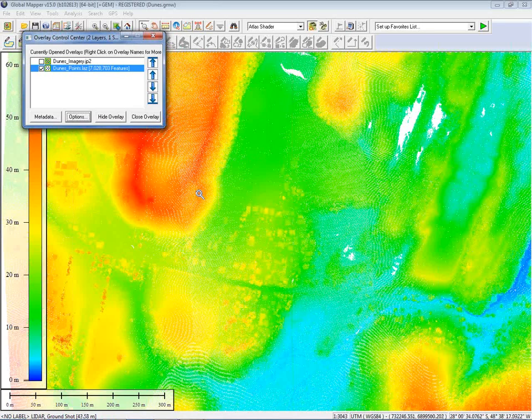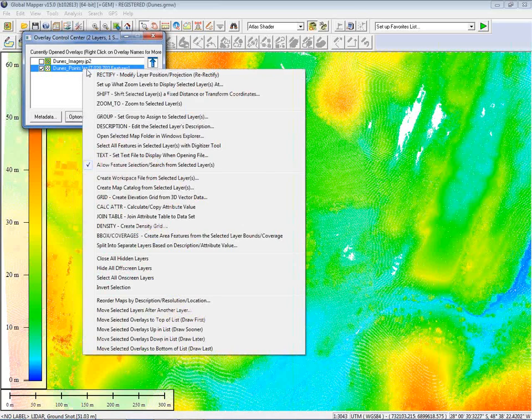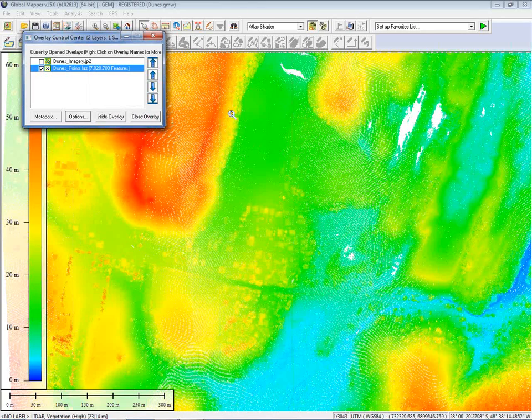Those of you who are frequent webinar attendees may have seen me use this particular tool in a different context, perhaps for a different application. But what I want to do right now is create what's called a density map or a density grid. Many people may refer to this as a heat map. Again, to reflect what we're seeing on the screen right now, those increased intensities of colors are indicating where the higher areas are. We know the dunes are here. Looks like there's a higher area down towards the bottom of my screen.